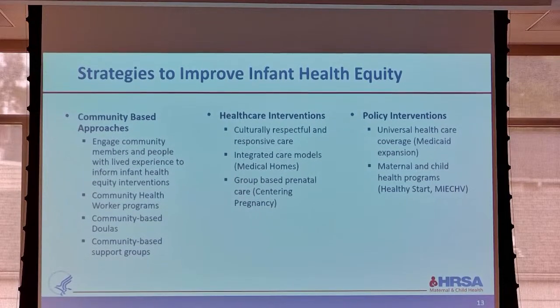Another healthcare intervention that is supportive of improving infant health equity is medical homes, the integrated care models, like what we see in our federally qualified health centers. Making sure everything is co-located, I think, is brilliant, because who doesn't like a one-stop shop? It's why malls used to be so famous and popular, because everything you need is there, right?